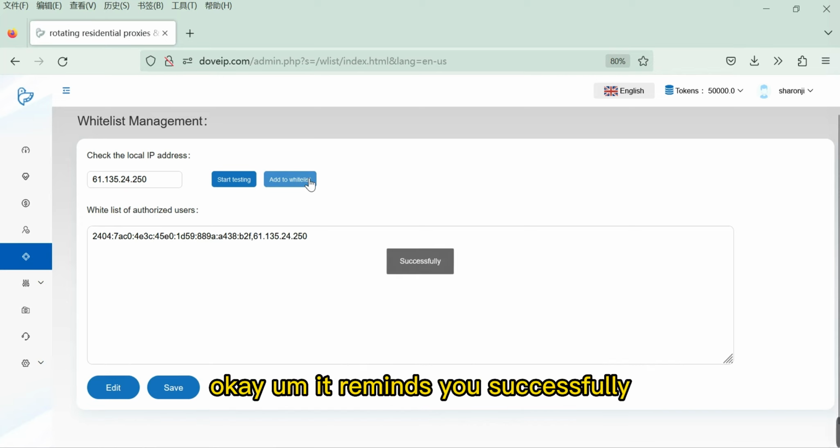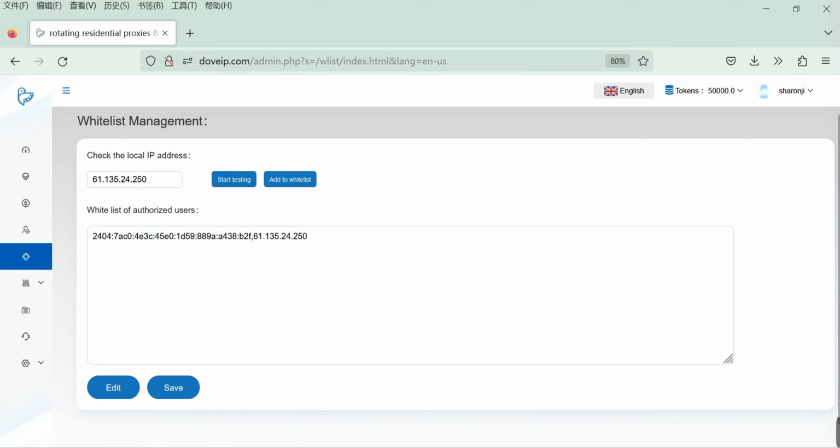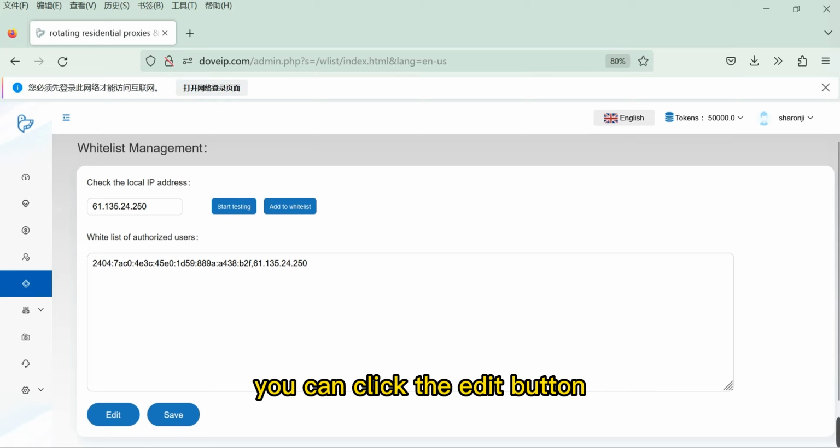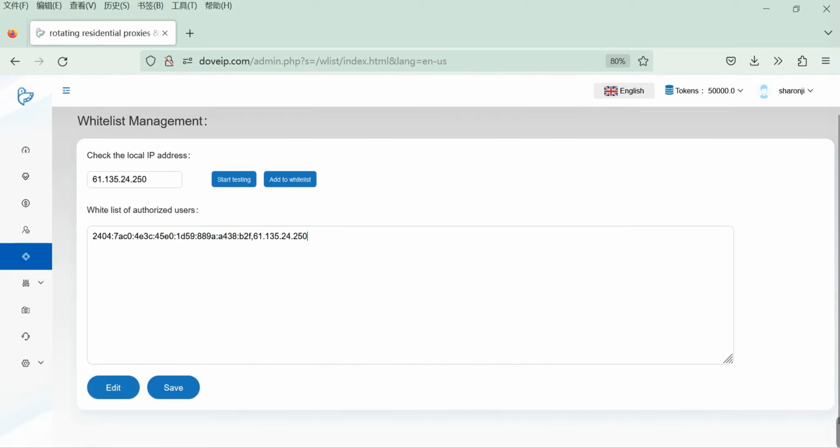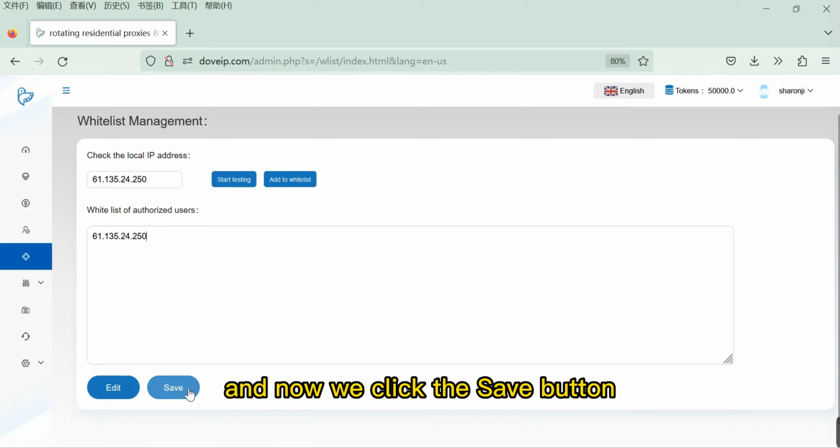Okay, it reminds you successfully. If you want to edit these IPs, you can click the Edit button. And now we click the Save button.